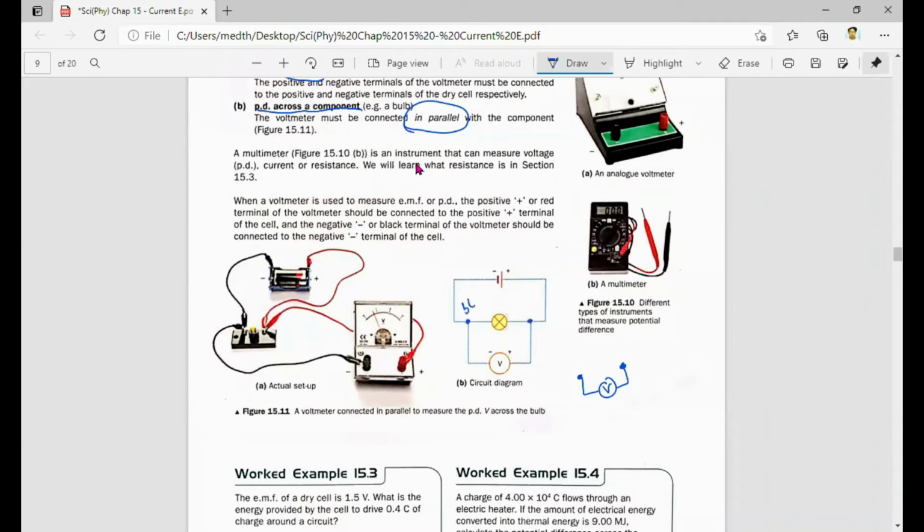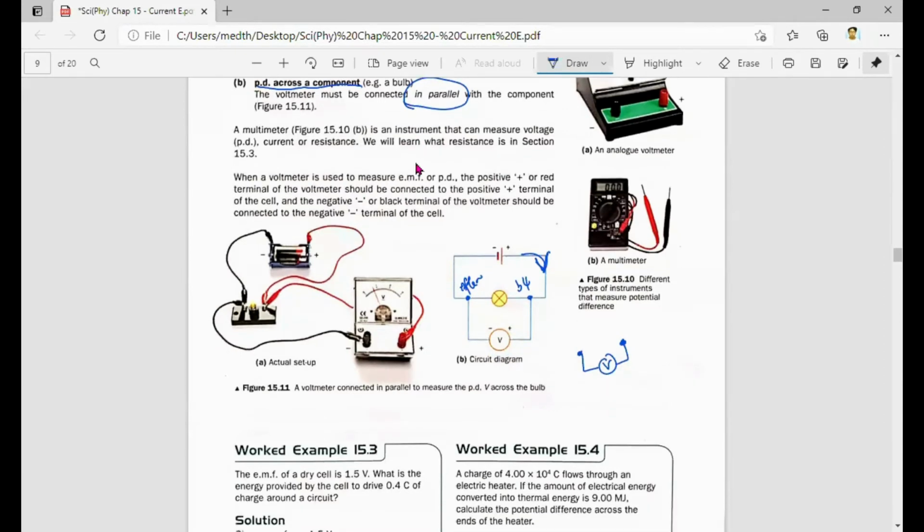So this is before it goes through, current flow there, right? This is before it flows through the light bulb. This is after it flows through the light bulb. So if I know how much energy each charge has before, and I know how much energy each charge has after, I can find the potential difference and find the voltage. Okay, so the voltmeter is always connected in parallel.